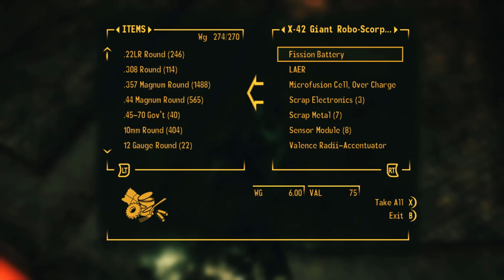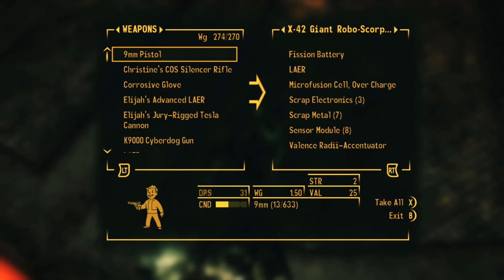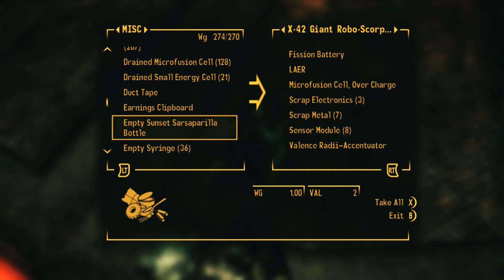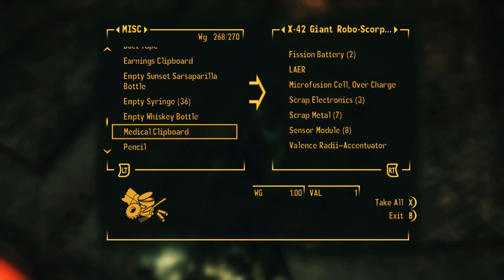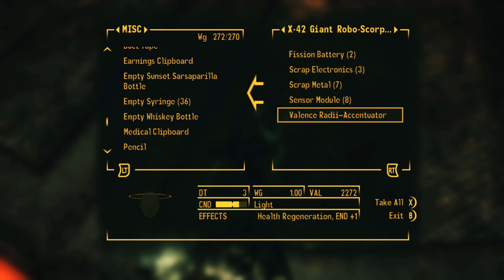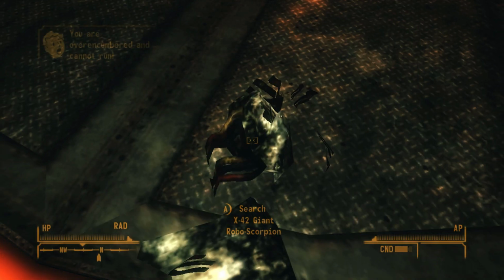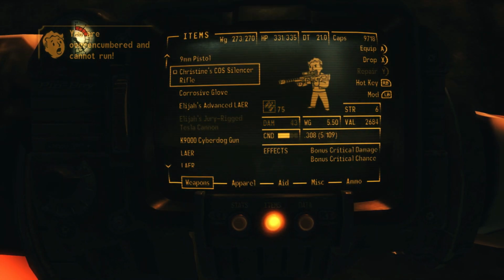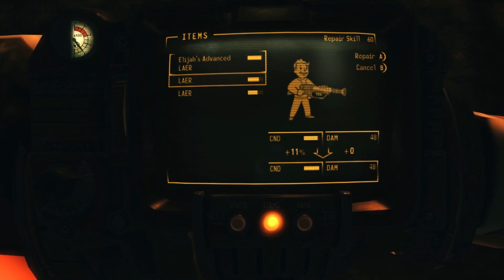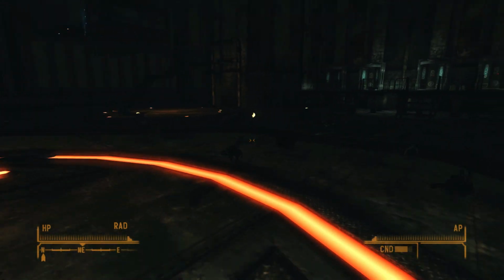Let's have a look. Energy. Oh god, I'm all out of fusion cells. Damn you. Where's fusion cells? Because they weigh the most. LAR, that's quite good. I can fix one of mine. I can't fix one of my broken rifles actually. This one possibly, yeah. LAR, yes. Well, that's completely fixed.